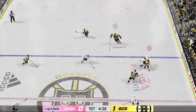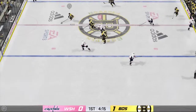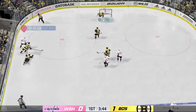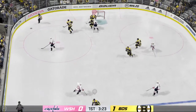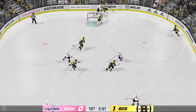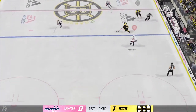Washington's got the puck here in the open ice. And the puck skips out of the zone. They'll have to regroup. And now it's grabbed by Kasha. The Capitals gain control of the puck against the wall. Along the half wall with the puck. Washington's trying to make something happen in the offensive zone. He almost lost it for a second there, but regains control of the puck. Moves the puck up to Kasha.